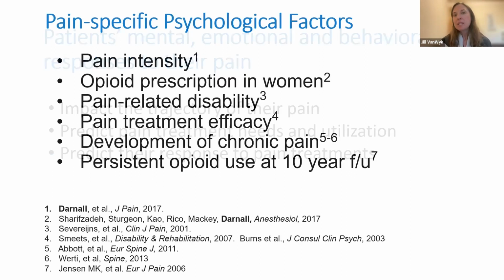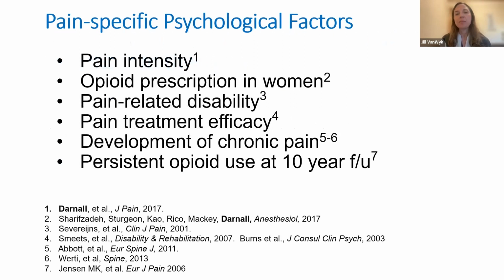When you look at pain-specific psychological factors, they're highly predictive of outcomes for patients who have chronic pain, and also for patients with acute pain and in healthy individuals. Pain catastrophizing is a term we use fairly often, and it's the tendency to magnify the threat value of pain and to have a certain level of helplessness in the context of pain. It's really important in the development of postoperative pain, lower physical functioning, and decreased quality of life indicators after surgery. And I think resilience as an outcome measure maps really well along with the patients who have pain catastrophizing.